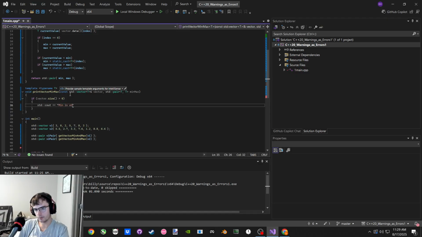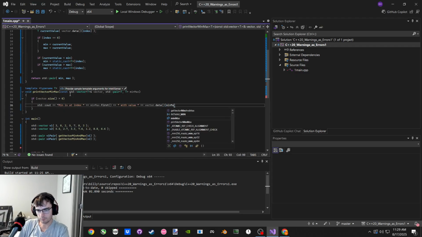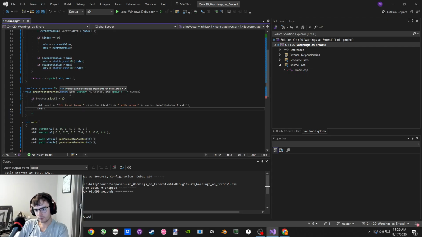Min is at index min max dot first with value vector data min max first, and then max is at index min max dot second with value vector data min max second.